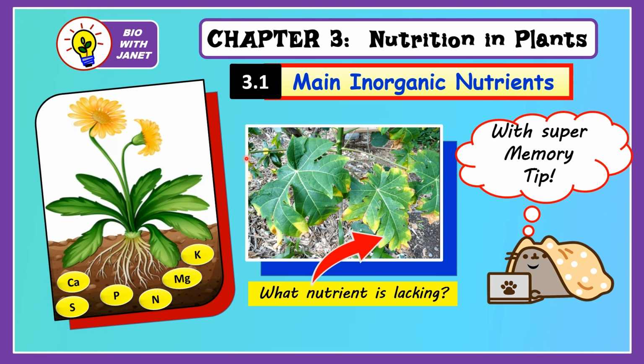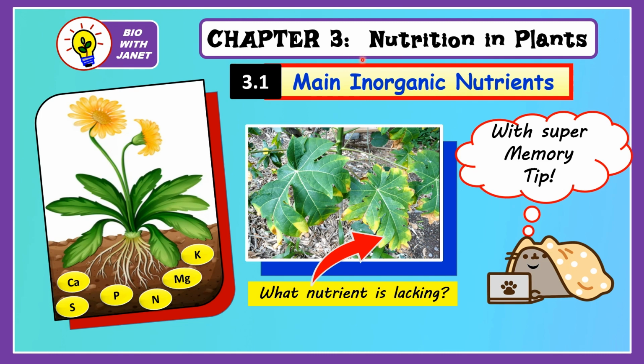I'm teacher Janet and we are going to start chapter 3, Nutrition in Plants, for the Form 5 biology syllabus. Now, videos on chapter 2 are still being produced, because chapter 2 is a long chapter. So because of that, I have decided to start chapter 3 first. Videos on chapter 2, like the topic of transpiration, are still being prepared and will be uploaded later on.